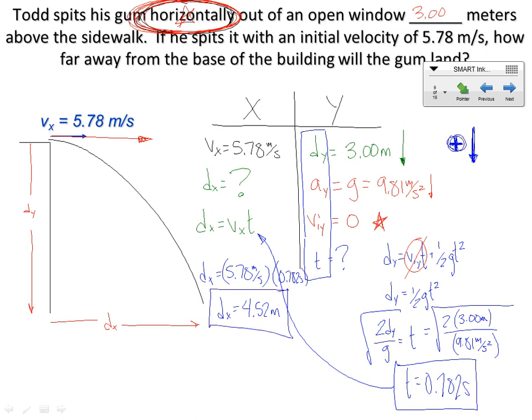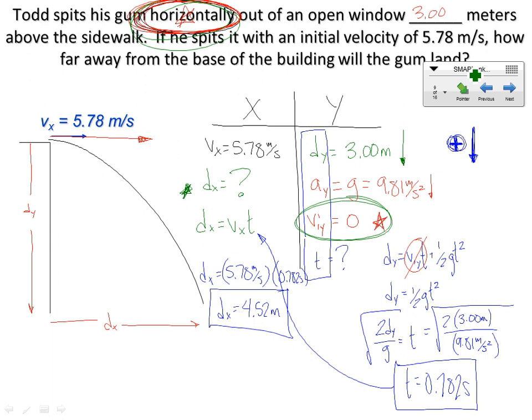Okay? Most important parts. Really this, right? The horizontal part and getting to here. All right? If you're going to do well on these problems, that part has to come out of your brain automatically. All right? There's a pattern with these questions. The pattern is whatever you're asked for. In this case, we were asked for dx. Well, we had to first use y stuff to find time. And then we had to bring that time back to the other side of the table to find dx.